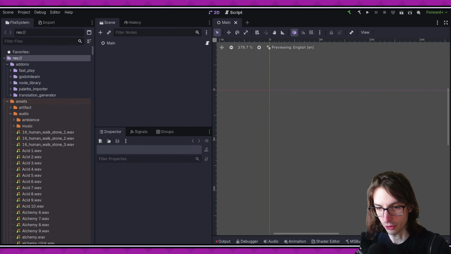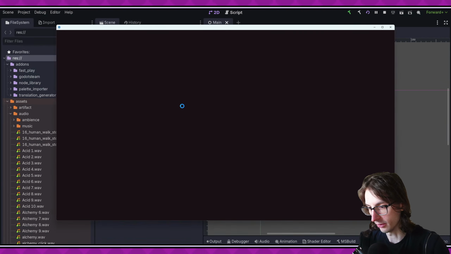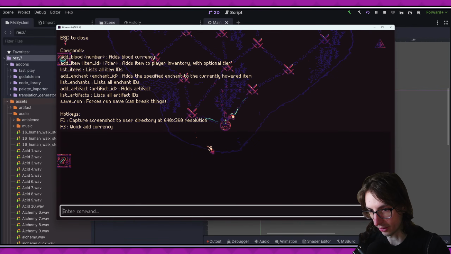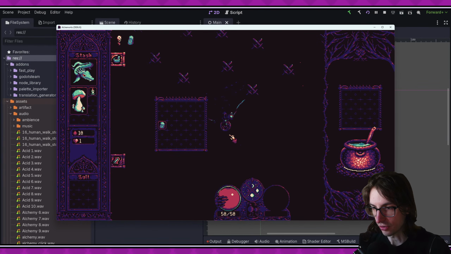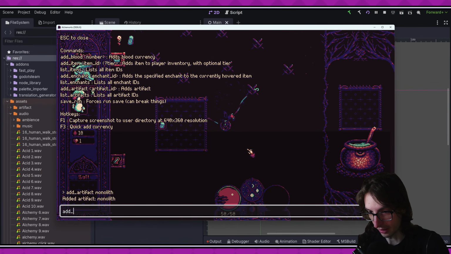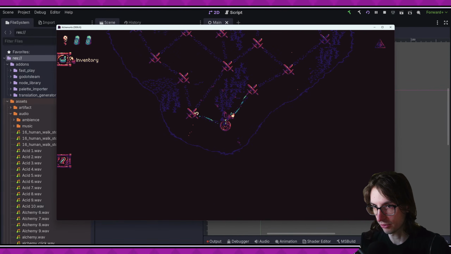Okay, to answer your question, Ninja Link, you were asking what happens if the immovable monolith, what happens if your board is full. So I have a couple of ideas. We're working on this artifact. I'll show it again. Add artifact monolith. It added it in the same spot. That's bizarre. Okay, let's just do it again. Add artifact. So upon acquisition, it adds this to a random free space.